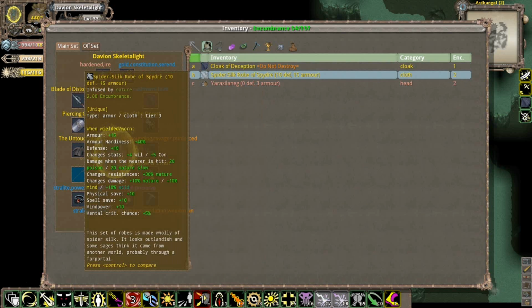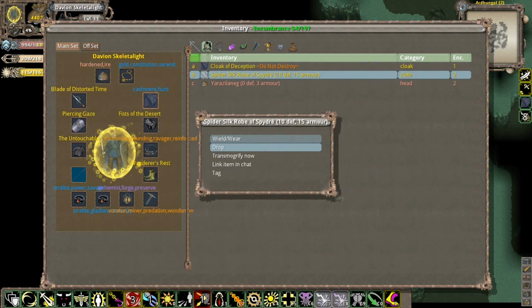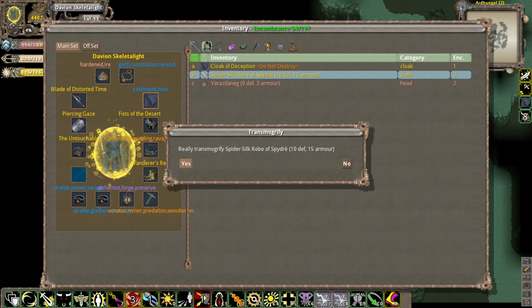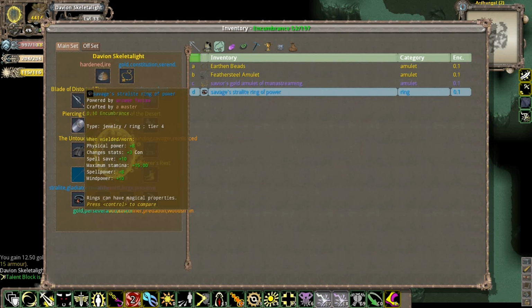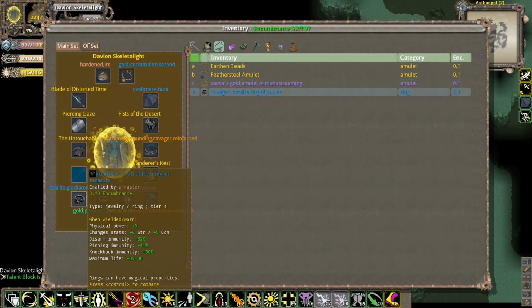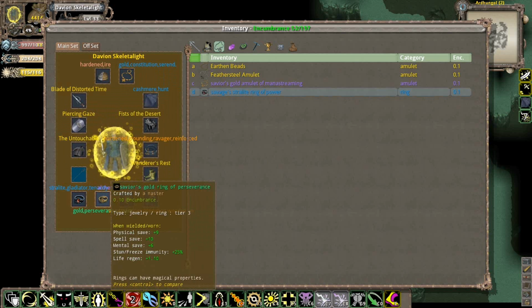I mean, this offers, I guess, better armor and defense, but that's about the only good thing it does. So now we're going to get rid of this. Just cleaning this all up, you know. That gives 10 spell save, physical power, con, maximum stance, spell power, mind power. This just gives light regen, stun freeze immunity, saves.